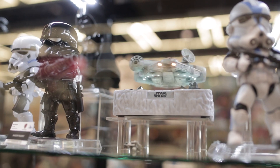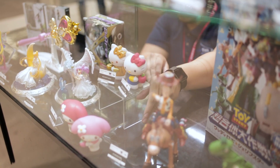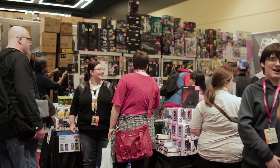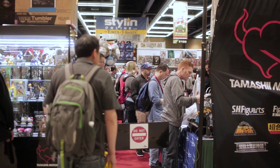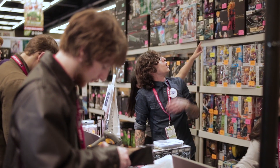Bluefin is an exhibitor at many of their industry conferences — they actually operate a selling store on the floor. What they required was the ability to have a point of sale solution that was integrated in real time with their ERP solution but operated over the internet. Acumatica's web-based architecture combined with the Fusion retail management solution met this need quite nicely.